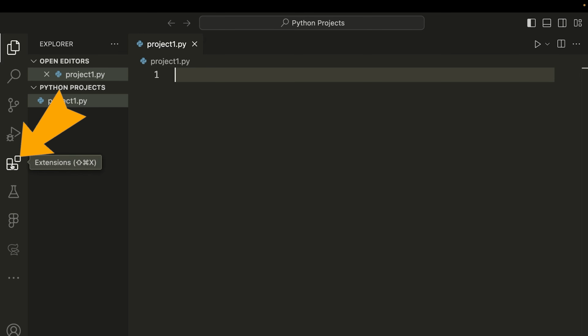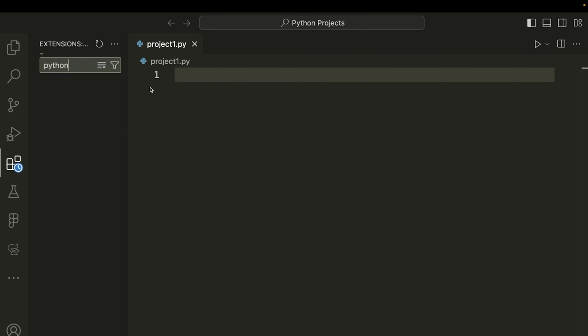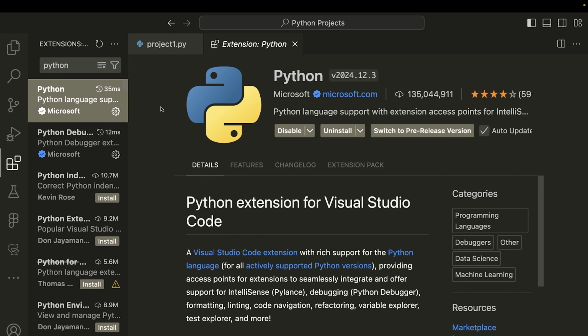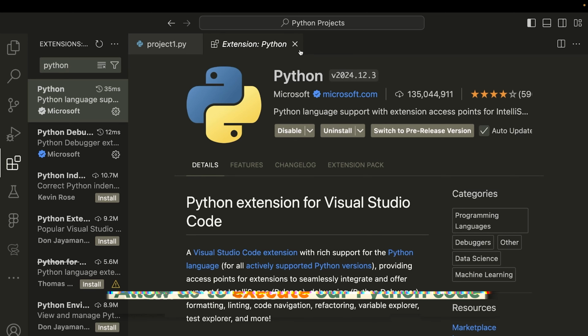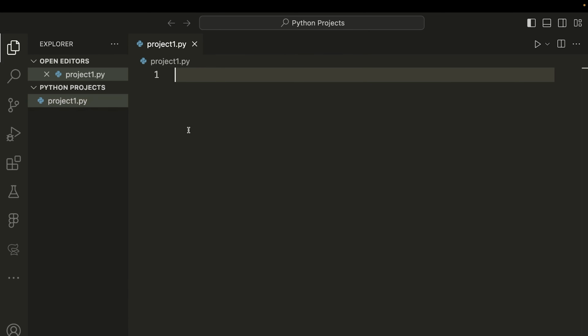So what we're going to do is go to this extensions tab. It looks like some puzzle pieces here. You can see where my mouse is, and we're going to search for Python. Okay, now you're going to see this very popular extension. You'll know it's correct when you see that it has hundreds of millions of downloads, and simply install this extension. You shouldn't need to restart VS Code or anything. It should just install, and this is what's going to allow us to actually execute our Python code. Okay, so now that we have the Python extension installed, it might ask you for some kind of prompt or input. Just follow along with whatever it says with the default options.